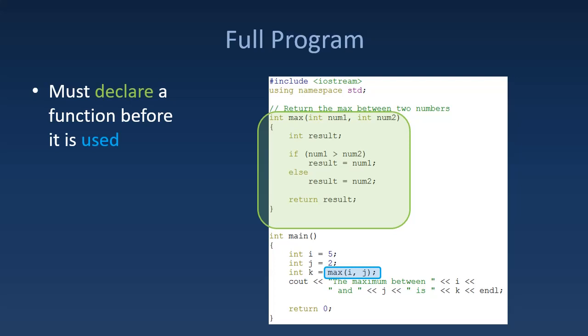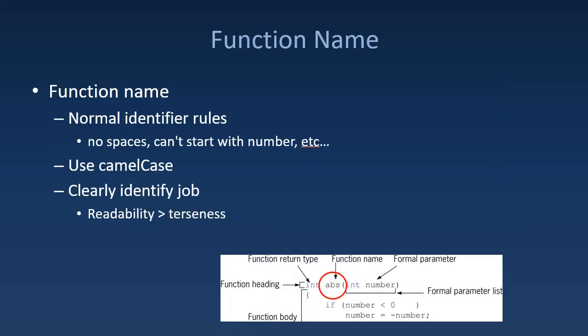So now let's take a closer look at the ingredients to writing a function. Starting with a function name, the goal of this part is just to identify what the function actually does. Generally, we should favor readability over terseness. If we're using a function all over the place, it may feel convenient to give it a name that's only a couple letters long, so we can type it faster. But ABS is probably not a great example of how to name a function. Until you've written a lot of code using it or gone and researched it, it's not clear that ABS means absolute value. Right? A better name for a function would be absolute value.